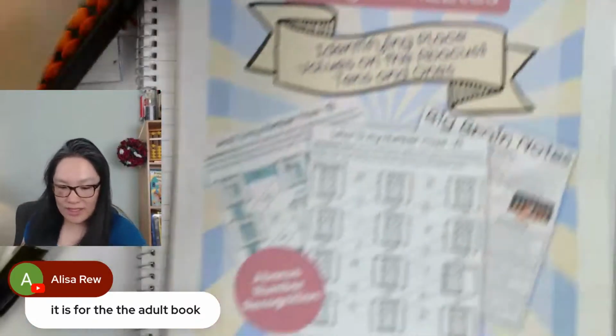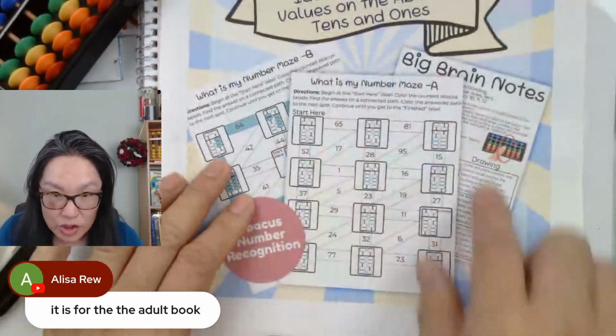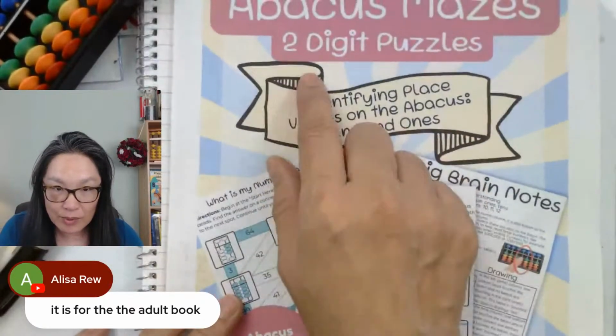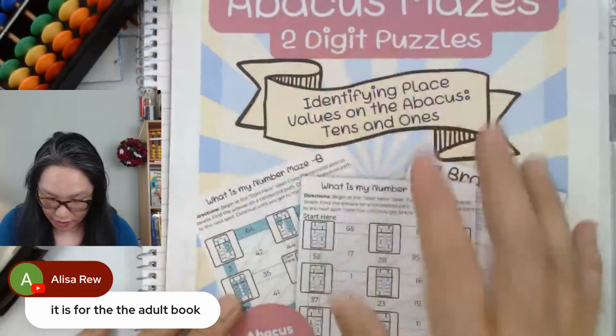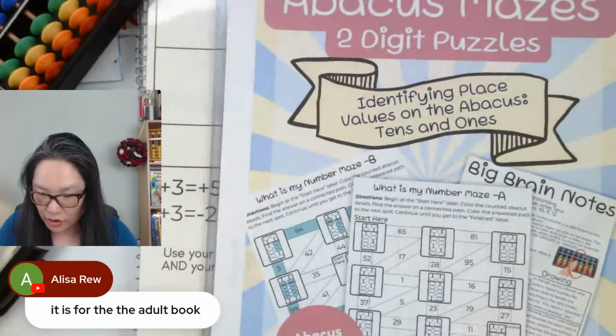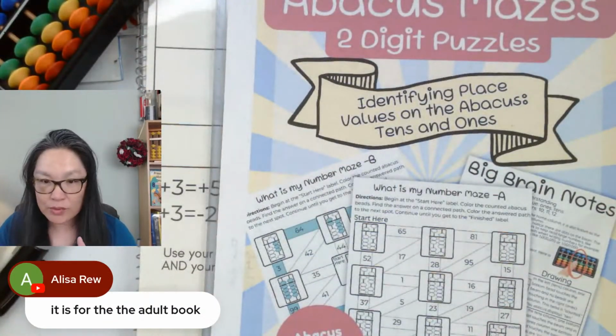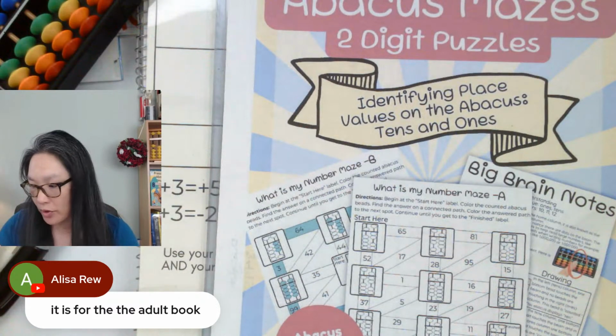So then I'm going to have a whole separate book for doing 2-digit puzzles. All it is just doing this. And then I have another separate book that does 3-digit puzzles. And then I have another separate book that does 4-digit. And then I have another one where if you wanted extra work for adding and subtracting nines, the family, I'm going to make that into another book too.